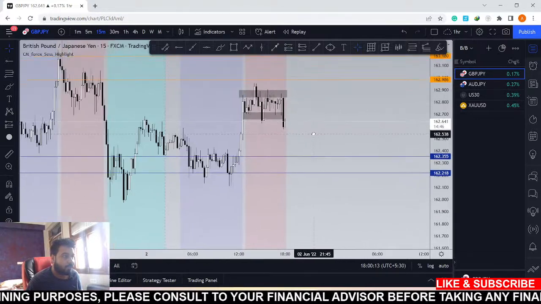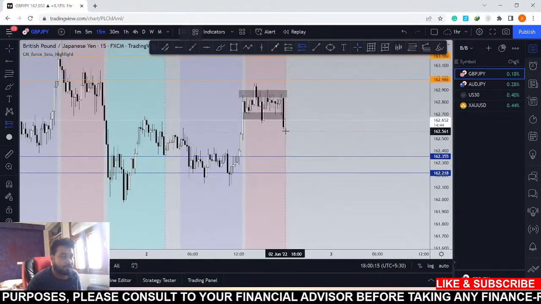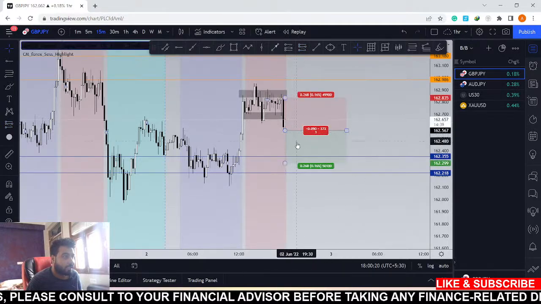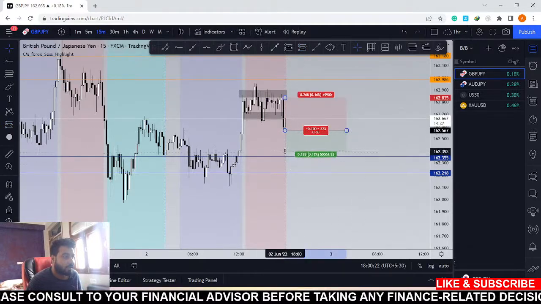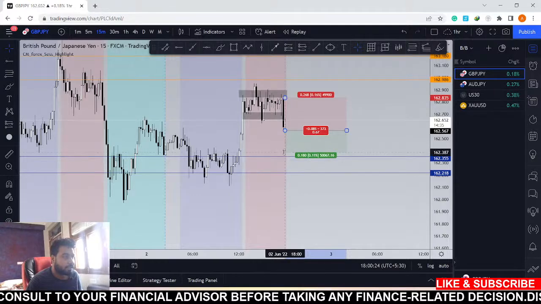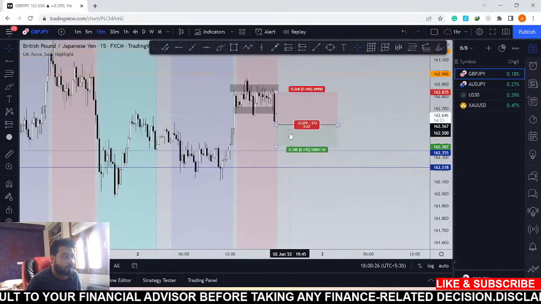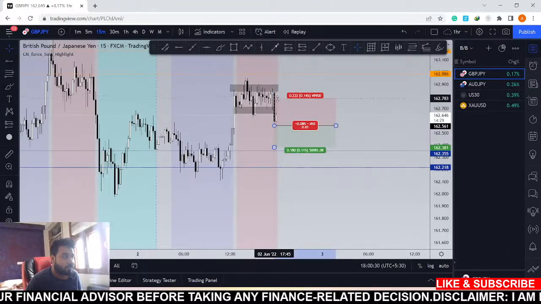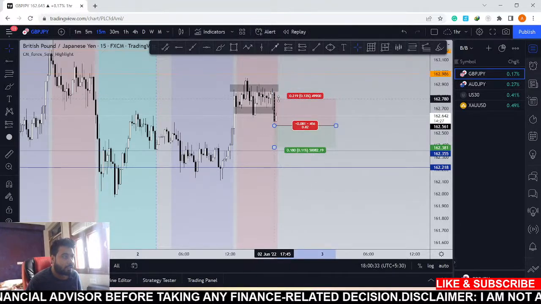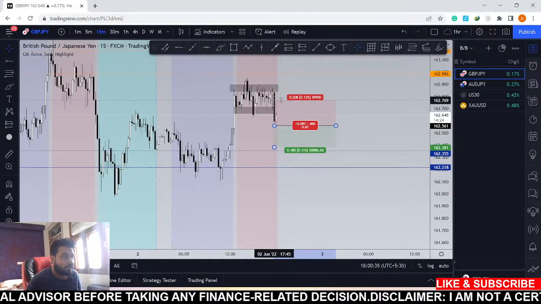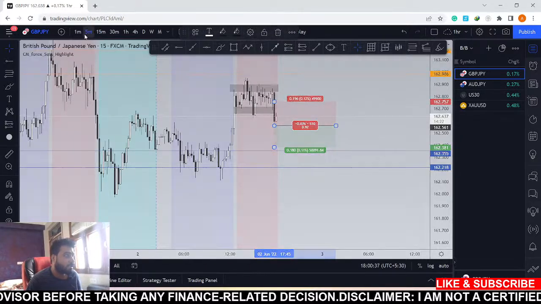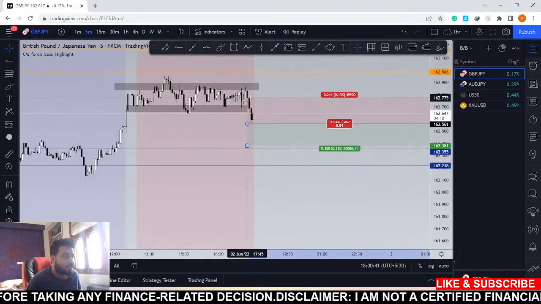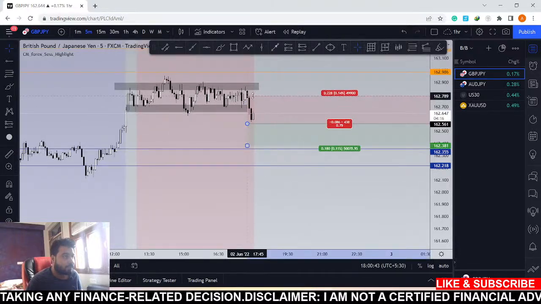So here I would like to place an entry because the 15-minute candle has been closed. So I would like to place an entry at this area. My exit will be somewhere at around this area. And once this candle comes down, then I would like to place my stop loss somewhere around this area. Somewhere around this, let me check it on 5 minutes. Let it about this candle. Okay.